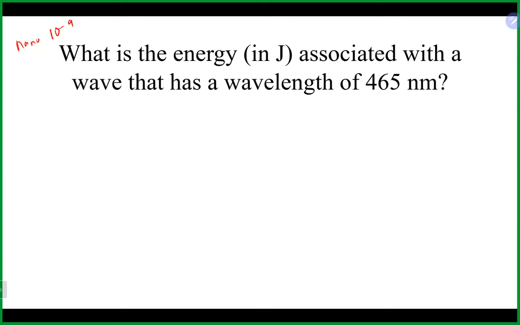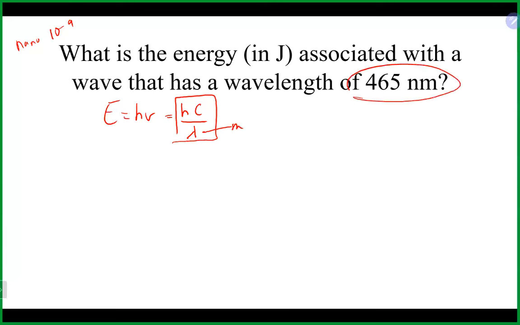Okay, so let's take a look. We're looking for the energy. So our energy is equal to h times our frequency, which, tying together our other equation into this one, gives us hc over the wavelength. Clearly, we would want to use this version of it since it has wavelength, and that's pretty much all that we're given. Once again, though, we do need to get this into meters, and this is in nanometers.